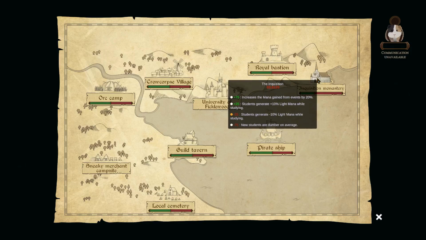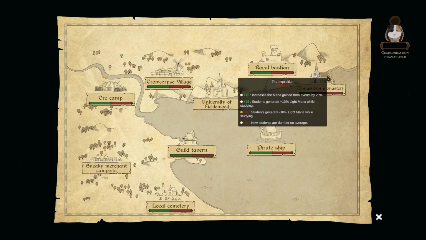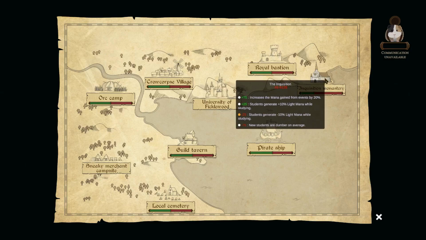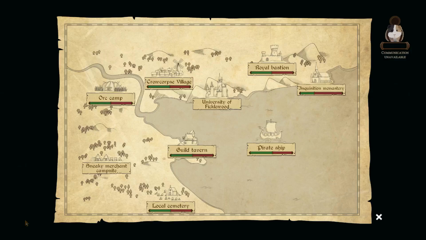New students are dumber than on average. Well, that's gilding it a little bit there. Maybe we don't want to quite go that low. But if we can get ourselves up to 25 again, I'd be willing to do that choice again. And hang on, what did that give us? Yeah, unfortunately, it's going to be hard to get the pirates higher because of the whole fawning curse thing.